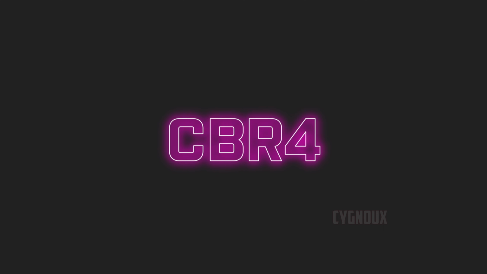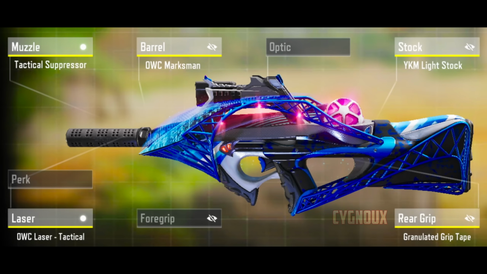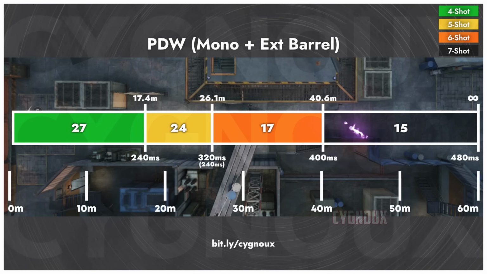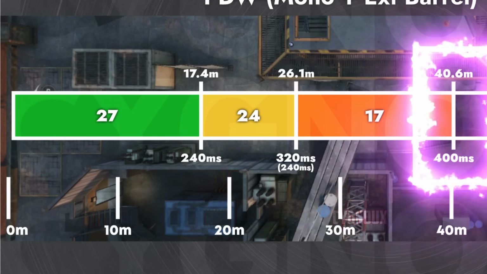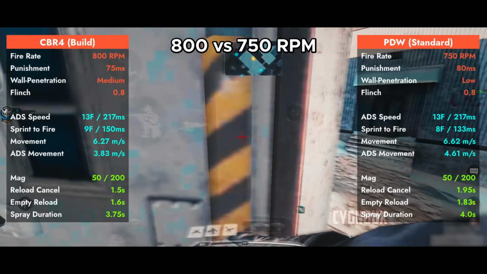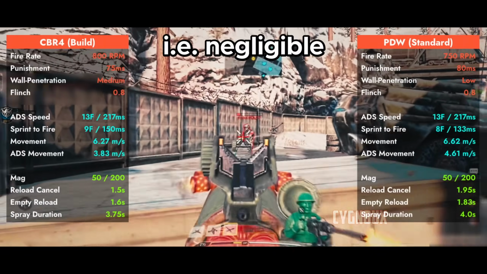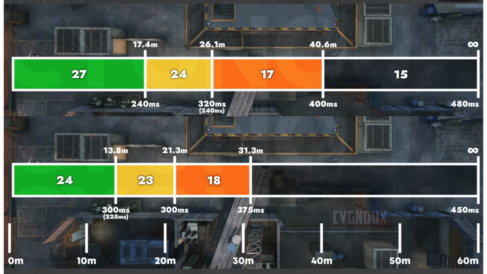Stop using CBR4 because PDW is better. Previously we used this, and CBR4 had 31 meters of effective range versus 40 meters on PDW. The time to kill is slightly worse. It is a minor difference caused by the fire rate difference, and their punishment value is only 5 milliseconds, which is negligible. While PDW has better range and time to kill differences are negligible in practical games.